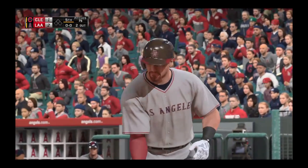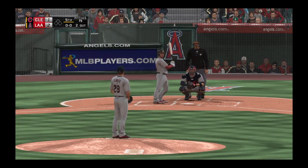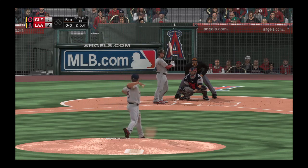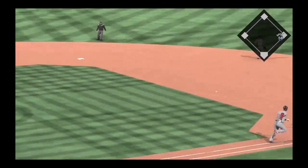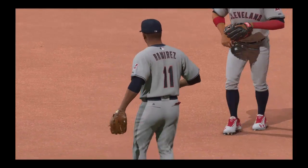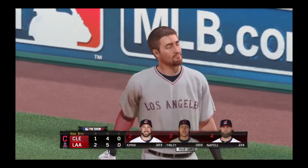Cole Calhoun will stride forward now. He's bounced out a couple of times already here in the ball game. Just a little off on his earlier swings, guys. You've got to keep that top hand palm up through contact to keep him rolling over. Ramirez ranges to his right. Throw to first will get him easily, and the side is retired. Angels go down 1-2-3. They still lead it 2-1.